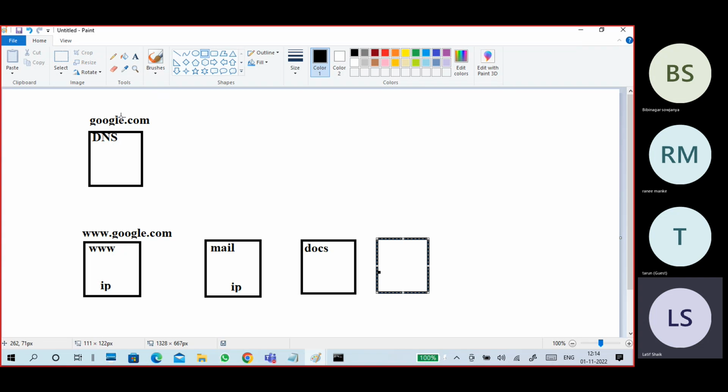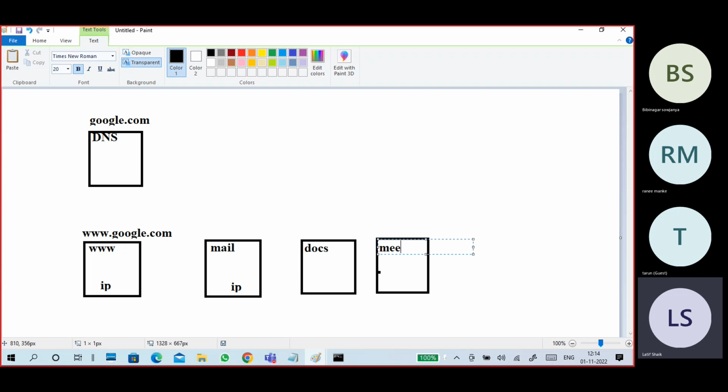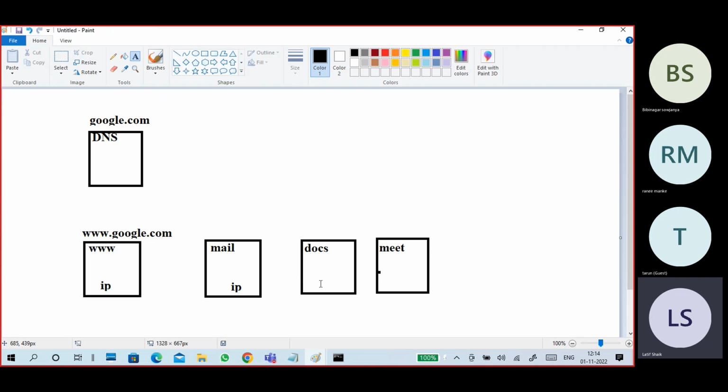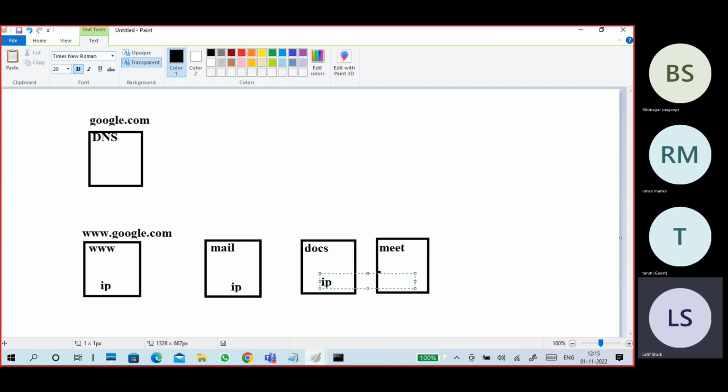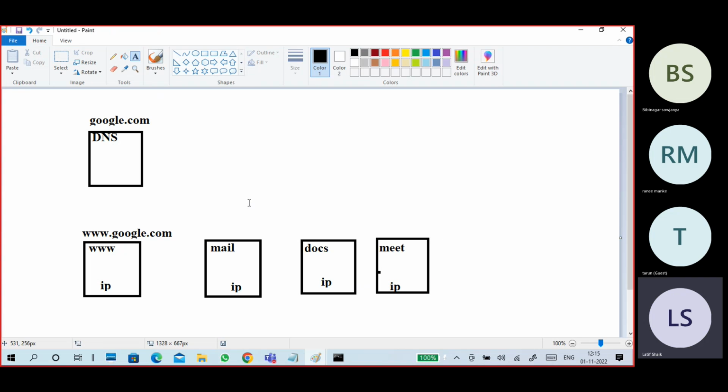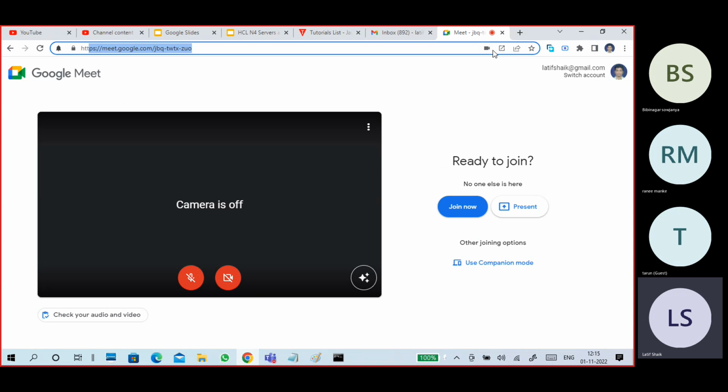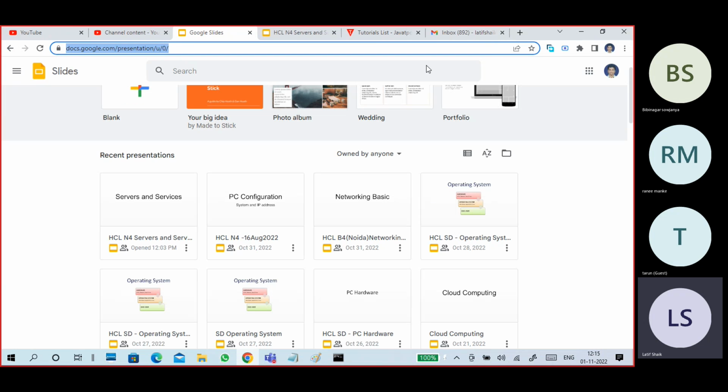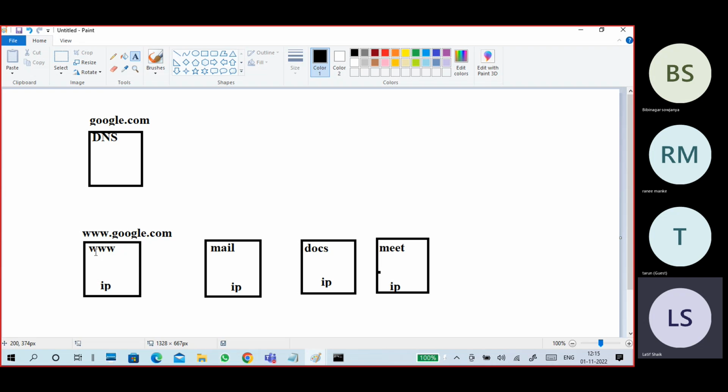Not only these servers, there are a lot of servers. Just for understanding, we are not discussing what the real names are. Real names may be different. Just for understanding, this is the www server, a web server providing web pages or a search engine server. We can search anything at www.google.com.